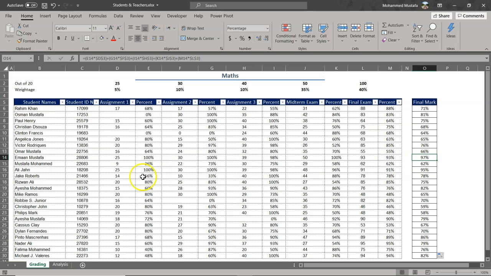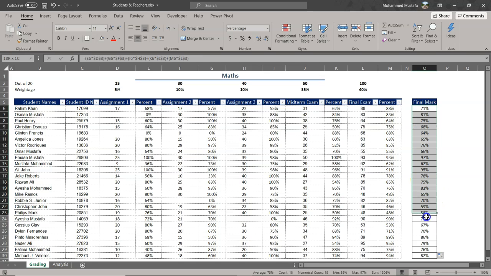So in other words, for a student to get a good weighted average, the person needs to score consistently throughout all the assignments as well as the midterm and the final exam. In case a person goes below par in any one of the assignments, that will affect the final weighted average.